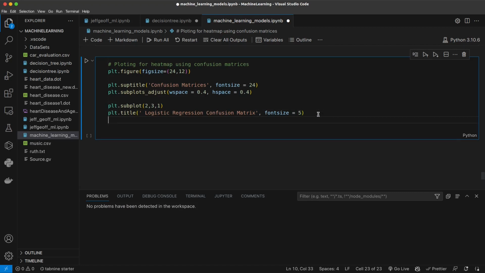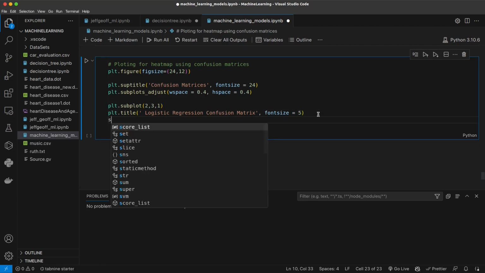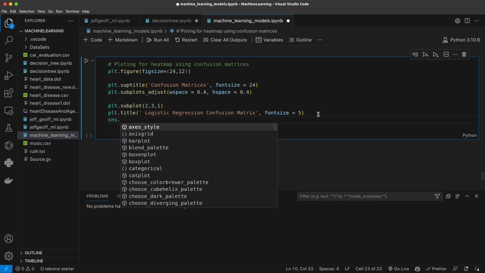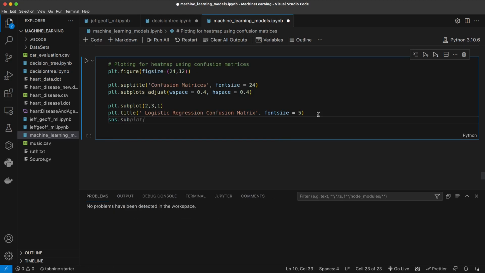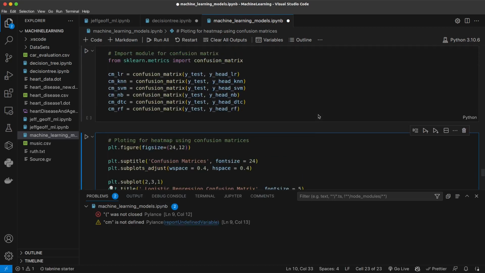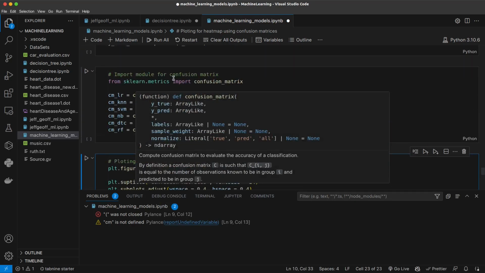Now then we just get the sns.heatmap. So heatmap will be now to the CM, because we want to get it for logistic regression from this model that we plotted.